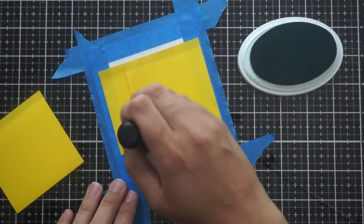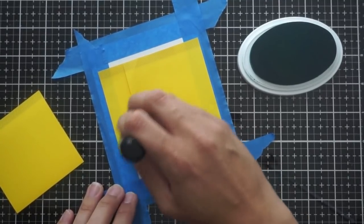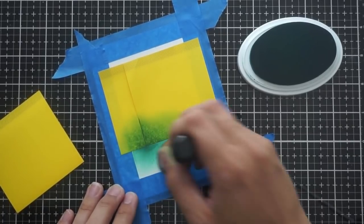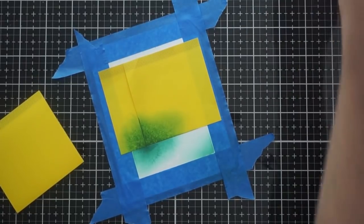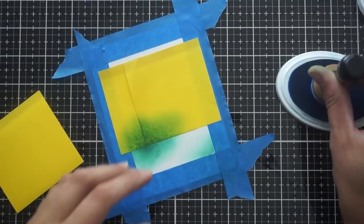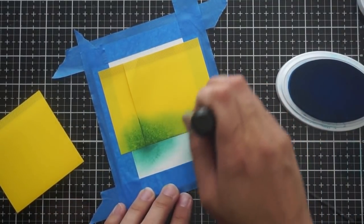So this card is going to be a full scene card, but the scene is going to be just in the center with that thick border, just as we did for the last card. And that's going to bring a lot of simplicity in, because sometimes scene cards can tend to be very busy, but with the thick border, it just gives it a little bit more of a simple look, I think, anyway.